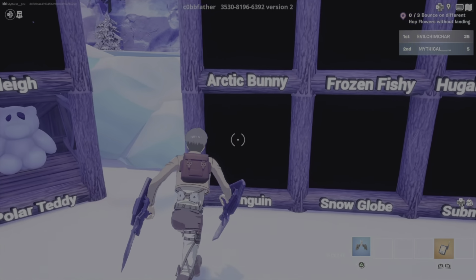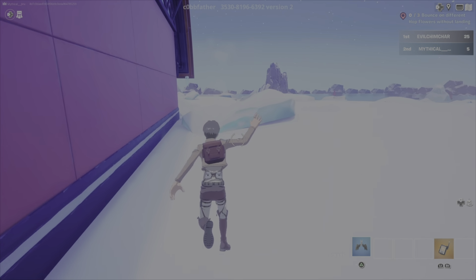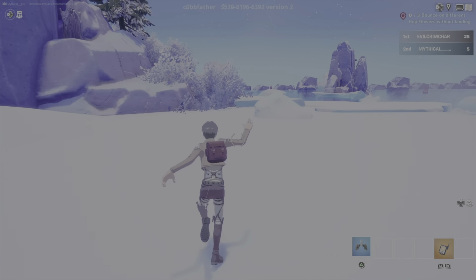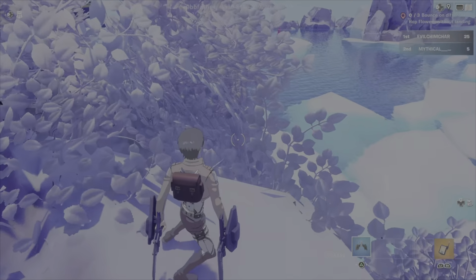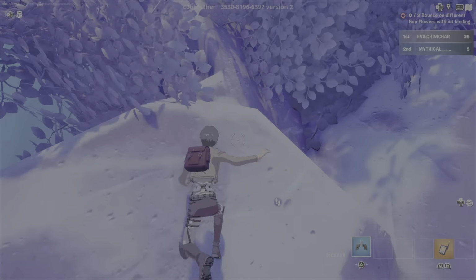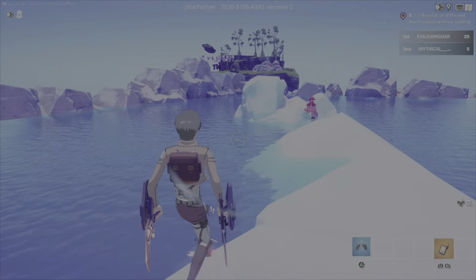Okay, we had a few easy ones. Penguin! Back to the challenges. Everyone said the penguin's so tough. We're going to be using this area. Okay, Mr. Penguin, we're going to have to go this way.